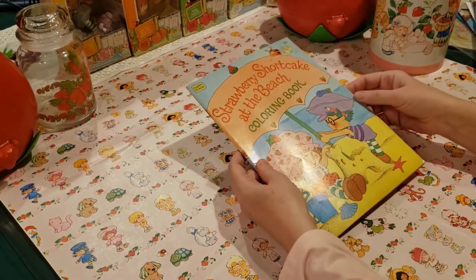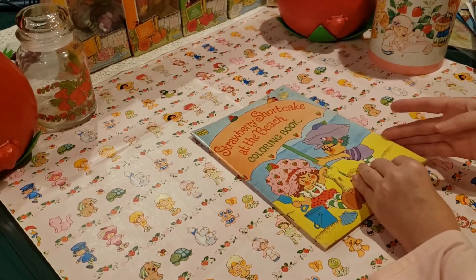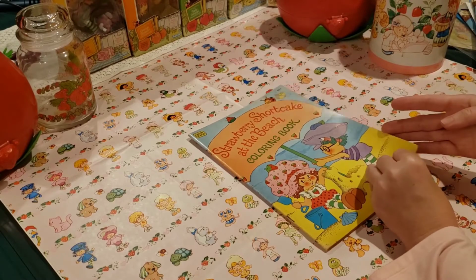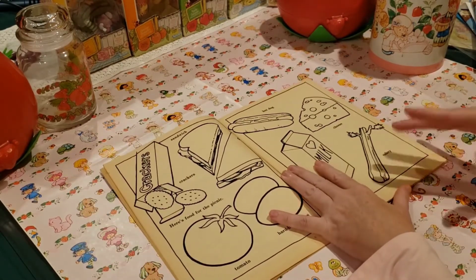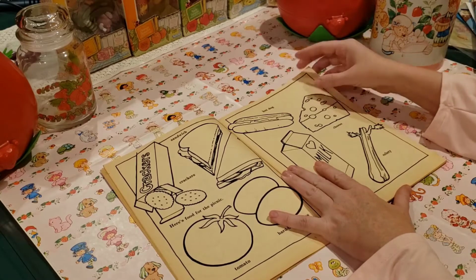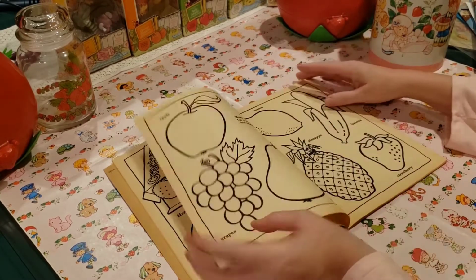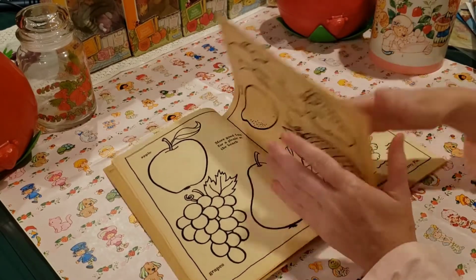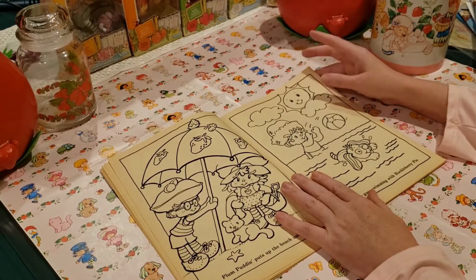And here's the last coloring book, Strawberry Shortcake at the Beach. This one is pretty preschoolish, and not every page is about Strawberry Shortcake and her friends. Like this could be just any coloring book anywhere. And same with that page. But then you do get some of the pages with Strawberry Shortcake characters.